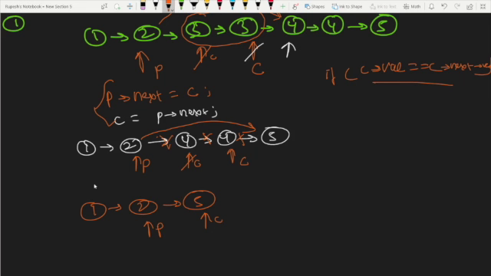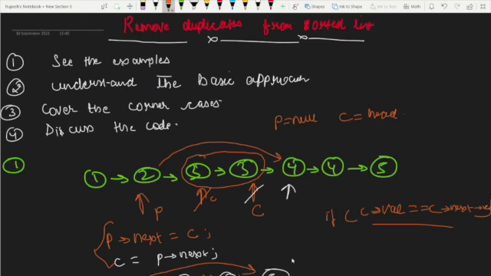Now note that C arrow next is null, this means that I have come to the last node of the list. In that case I just have to return the head value. Okay, so I hope you have understood the basic approach. This approach is the general one, and we have understood it using the examples.